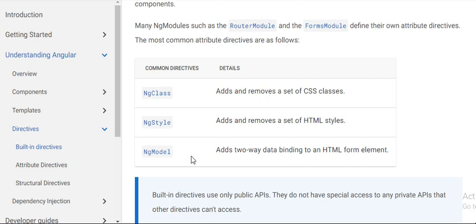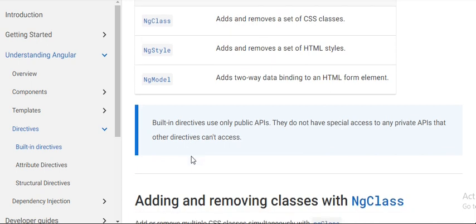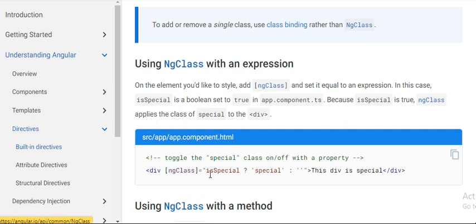Whatever model object you want to bind to an HTML element, in that case you can use this ngModel. So ngClass, within the expression like this, you can specify div ngClass.